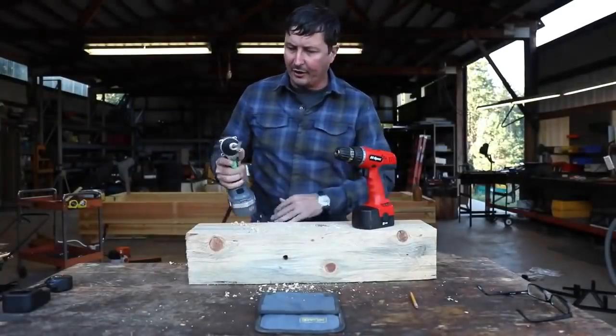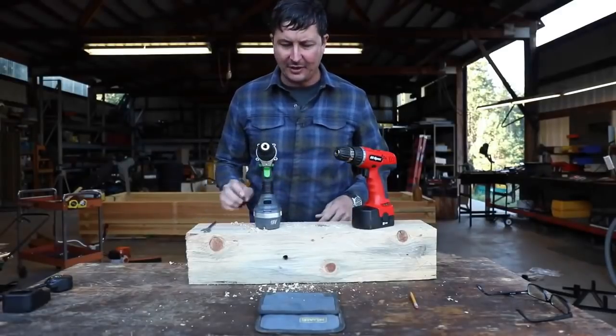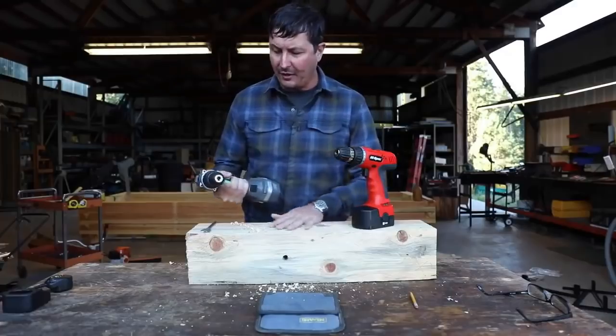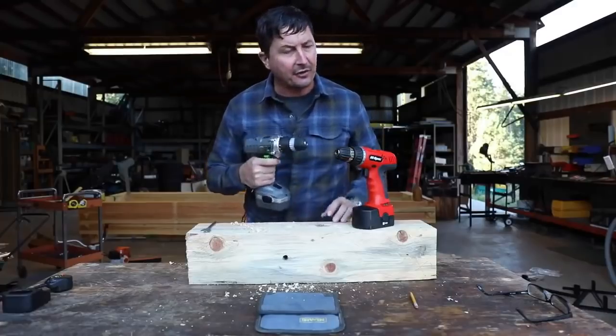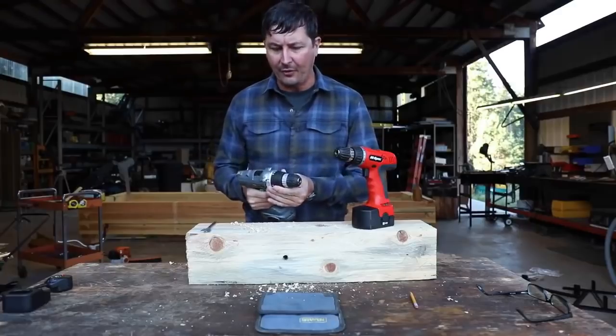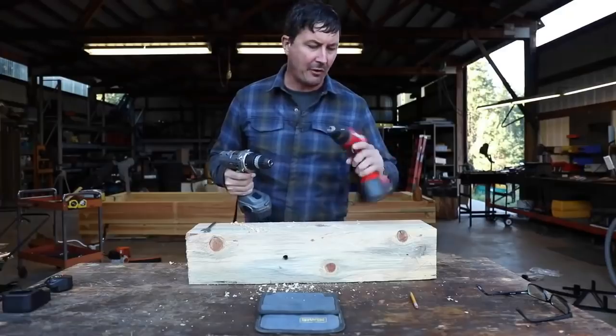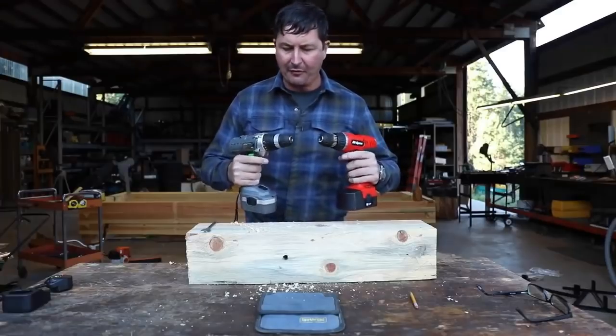So I think it's pretty clear which one is coming out on top of the drilling test. That actually was not too bad. If you listen, it has more of a precise sound. The gears sound better with this one. That one sounds terrible. I mean, it definitely feels different.